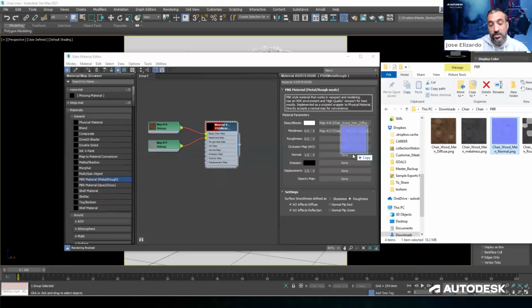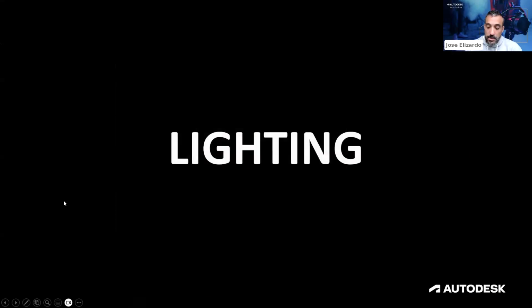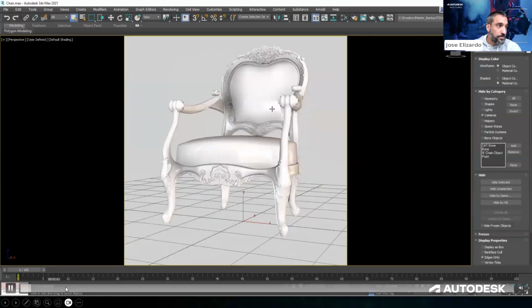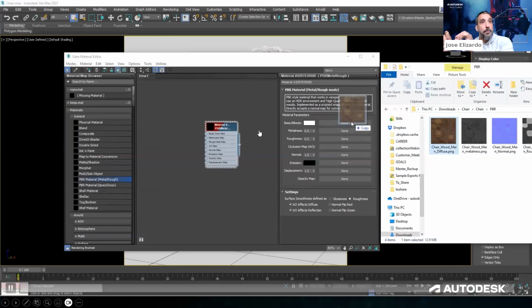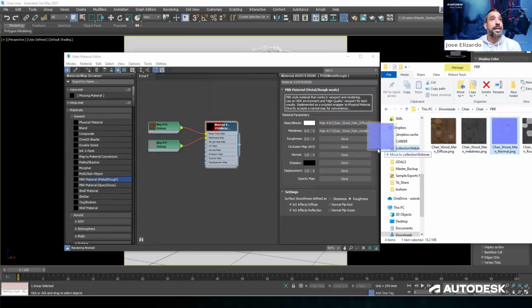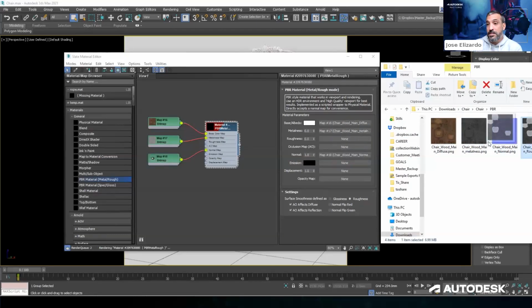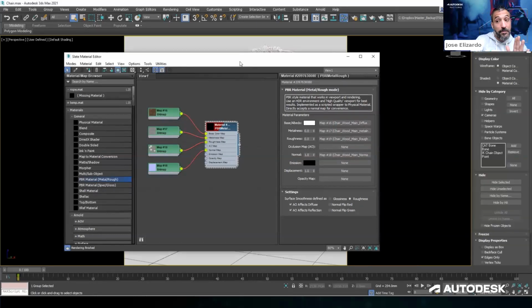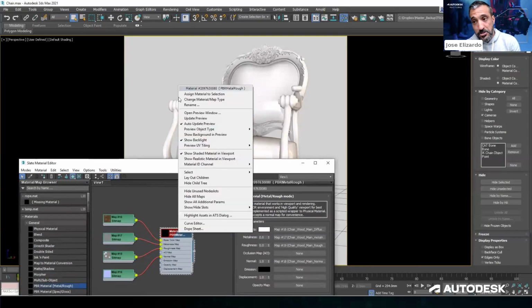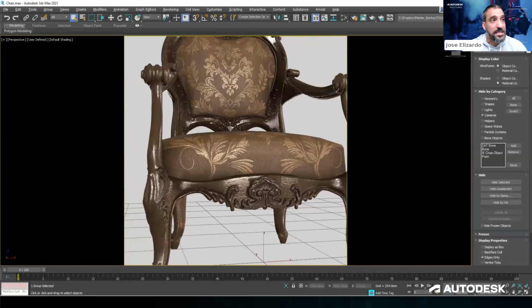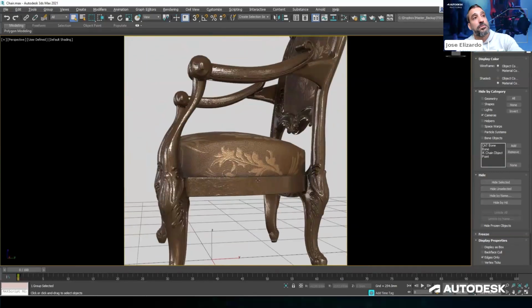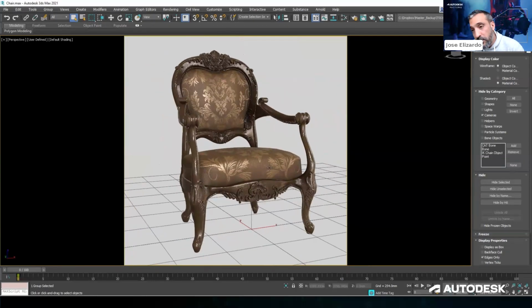You can get these PBR texture kits online also for free, or you can buy a bunch. I have brown leather here and brown wood that I brought in. Oh, sorry, I went back there. Let me just play this back again. So we have a physical material. I'm going to drag and drop in my base, my roughness, my normal, and my AO into the corresponding slots. Again, simplified version. This is supported in FBX. Unity and Unreal support this shader. So it's a really great way of creating a lightweight, super easy to use model that's portable and agnostic to 3ds Max. And it renders beautifully in the Max viewport.